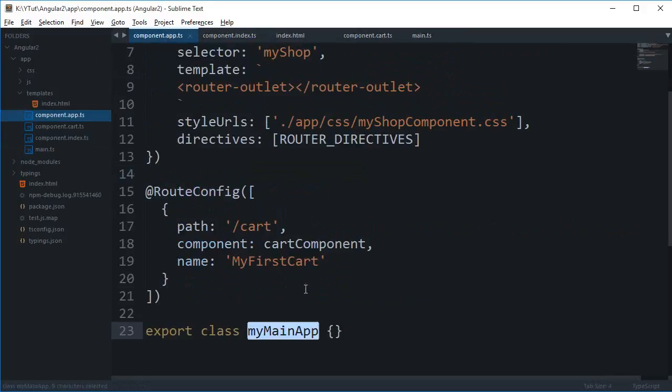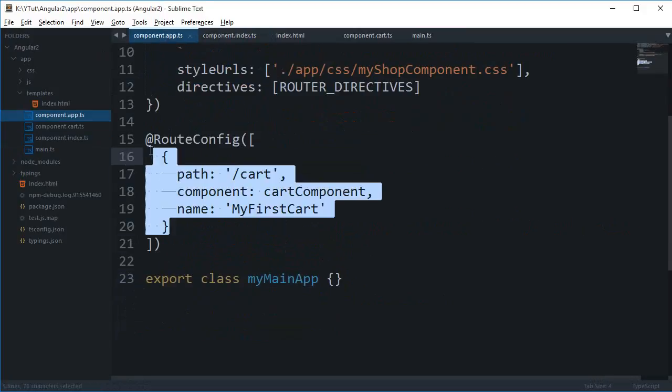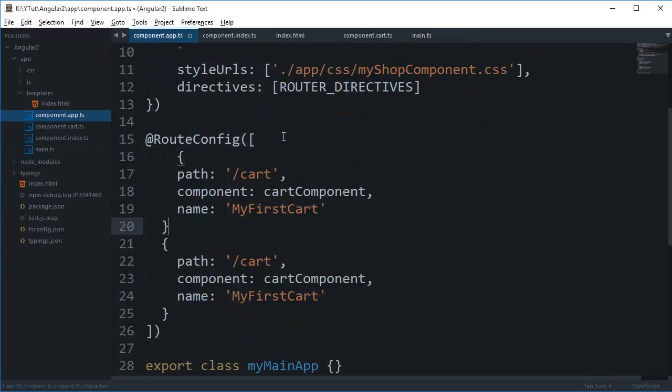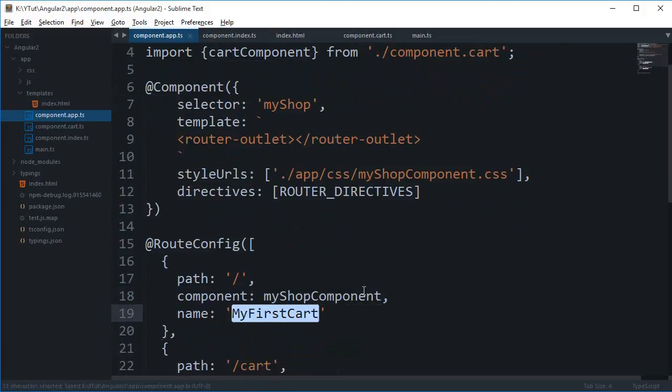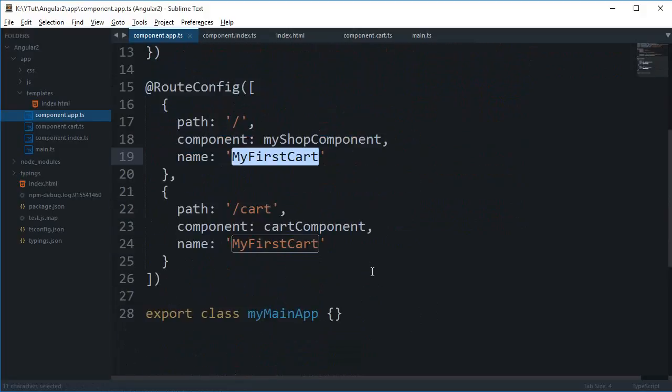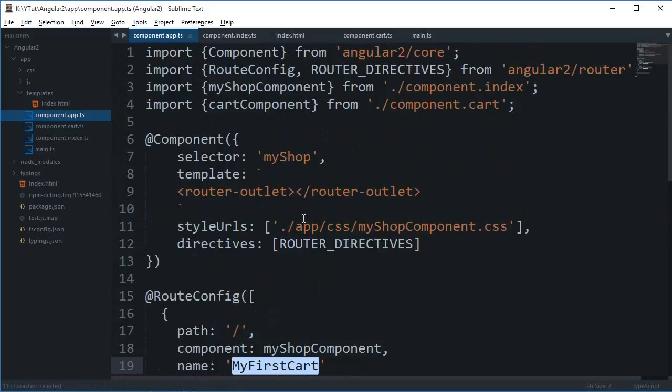Alright, now for this we are done. We need to add another path, that is, if the location is the home page, then I want to have the my shop component, and the name for this should be, what do you suggest?